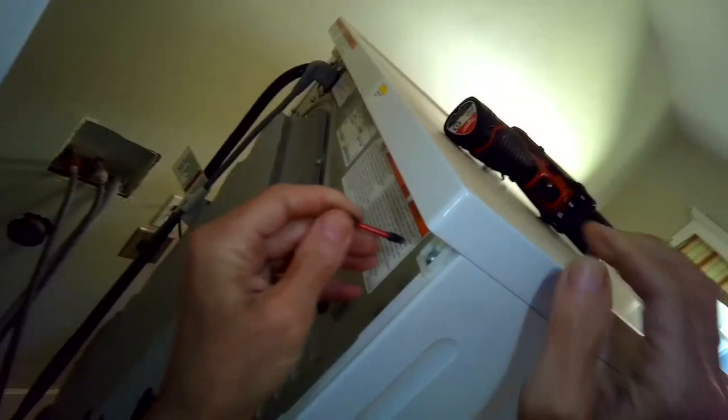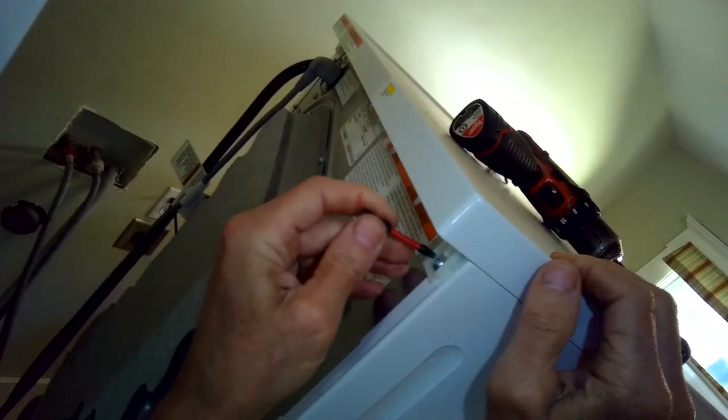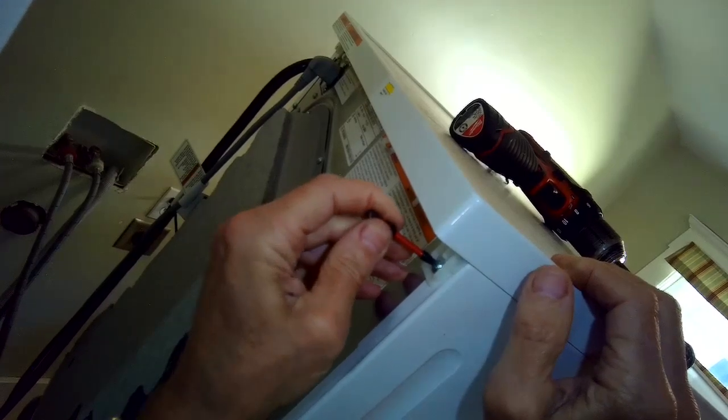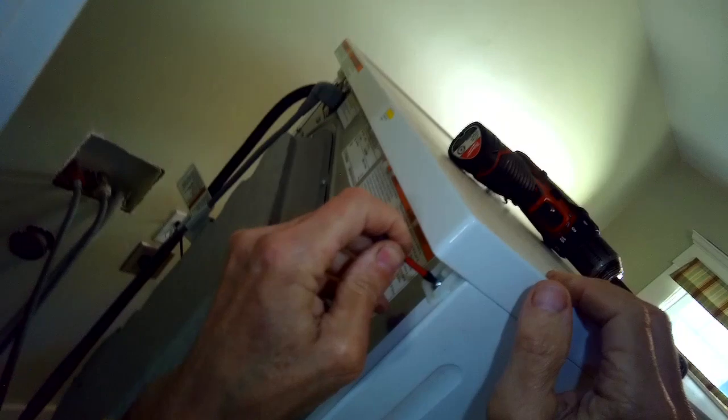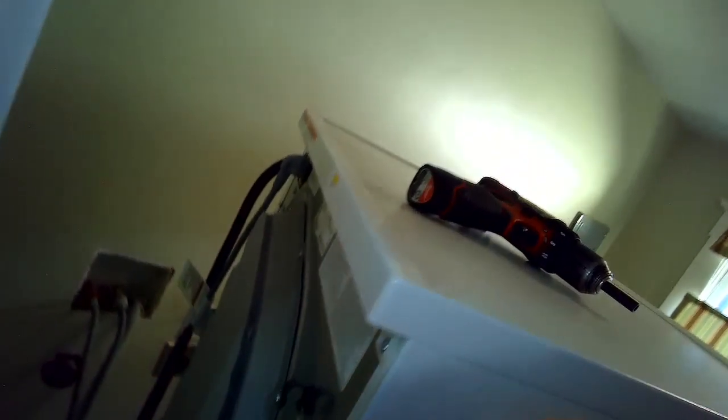So I'm going to do a little bit more work here. I'm going to unplug it, move it away from the wall, and now I'm going to remove these screws that hold on the top plate. I'll remove the top plate, and I'm actually going to remove the right side plate, if you're looking at it from the back, or if you look at it from the front, the left side plate.